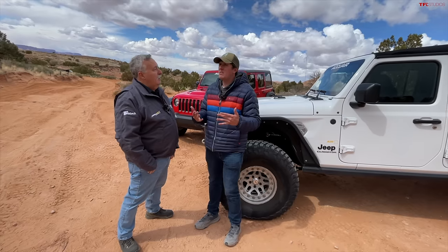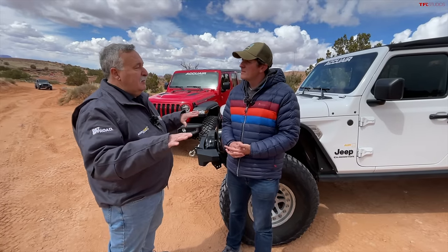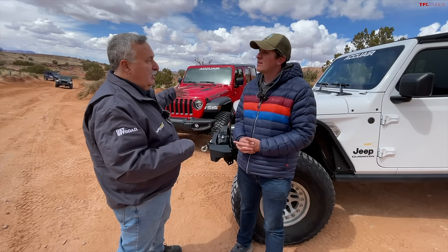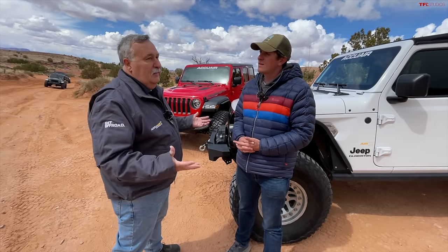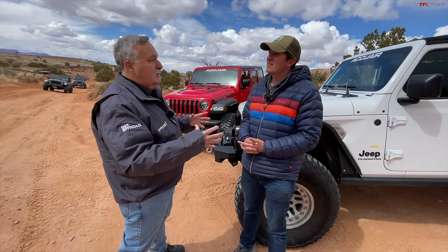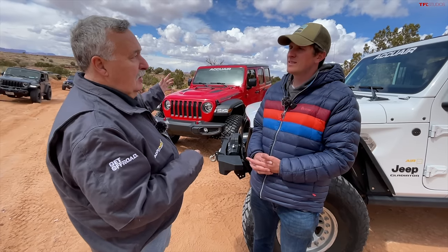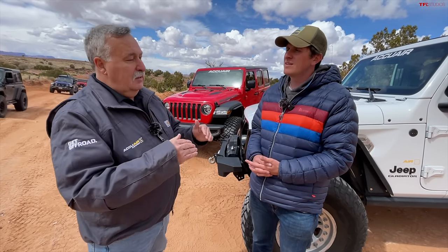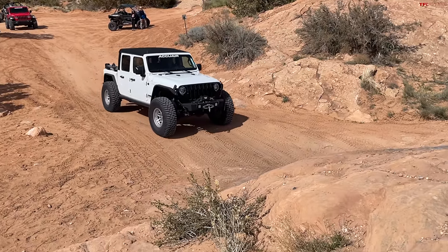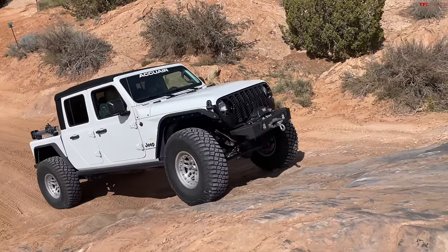When you say the geometry is the same, can the axles move the same? Can you still use a sway bar disconnect? You can still use all the standard accessories as long as they fit with the suspension — we've got a list of stuff that actually works. On Rubicons, you don't have to worry about it because it unlocks as soon as you hit the button. The key is the geometry is set for the lift. After 25 miles an hour, the JT is locked at four inches of lift and the JL at three and a half inches. Under 25 miles an hour in crawl control, you can do anything — get in and out, drop it to get in your garage, or go off-road and adjust each side independently.